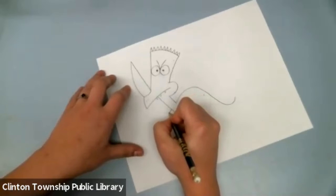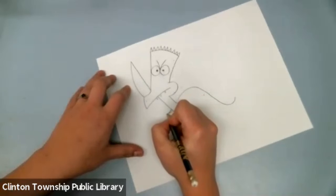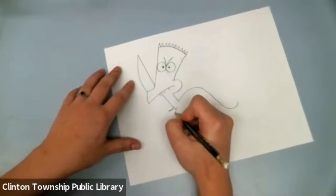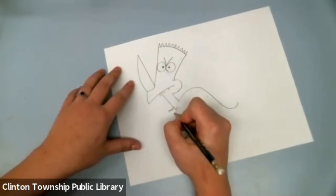Then we're going to draw two little arms coming off of his body. One behind the neck, and then one in front of his neck.